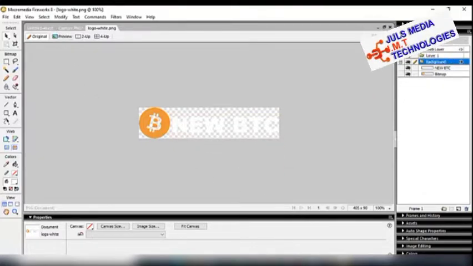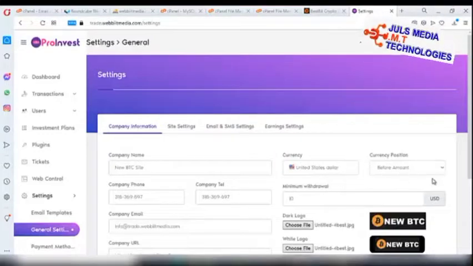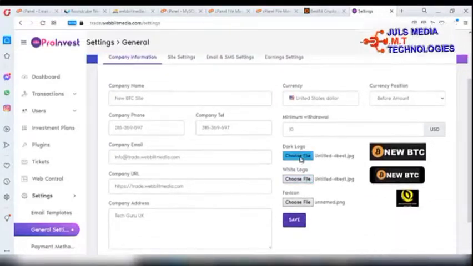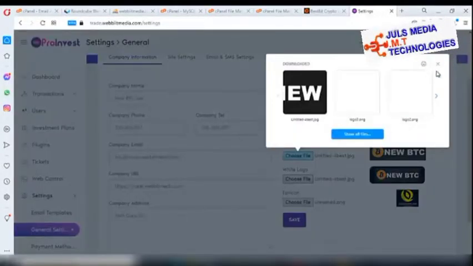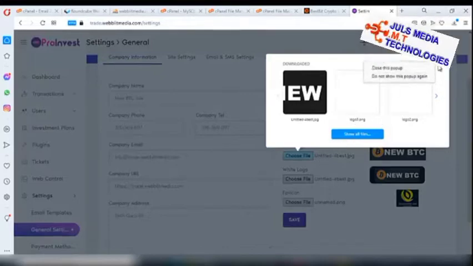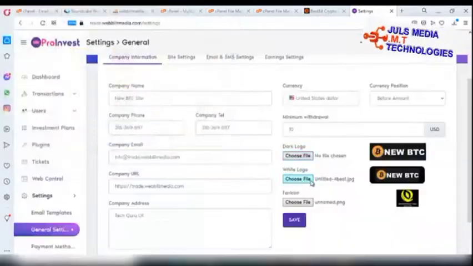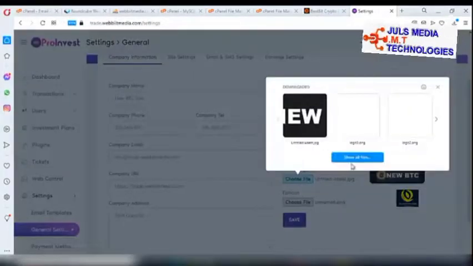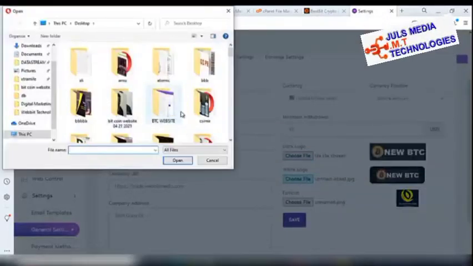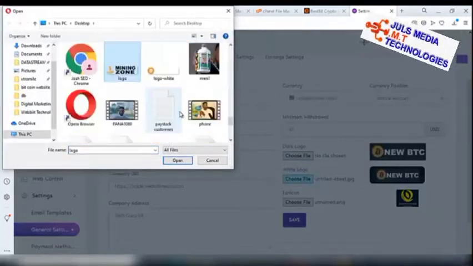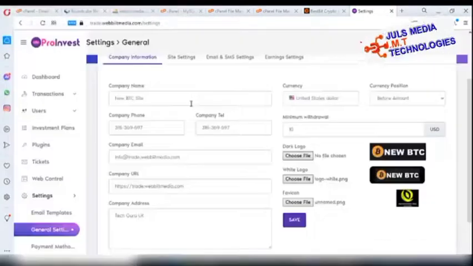Let me go back to this place and I'll come here, choose file. Let me leave dark. Go to logo white. Let's look for logo white. Yeah, logo white.